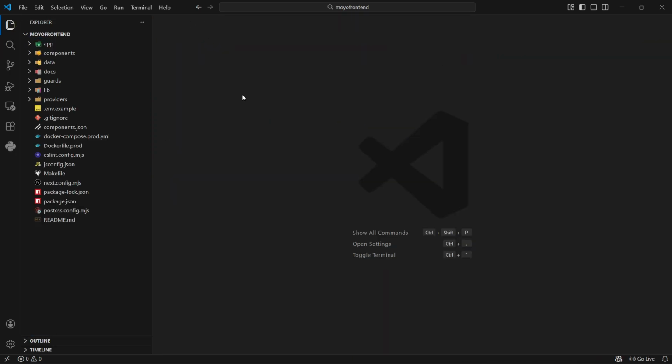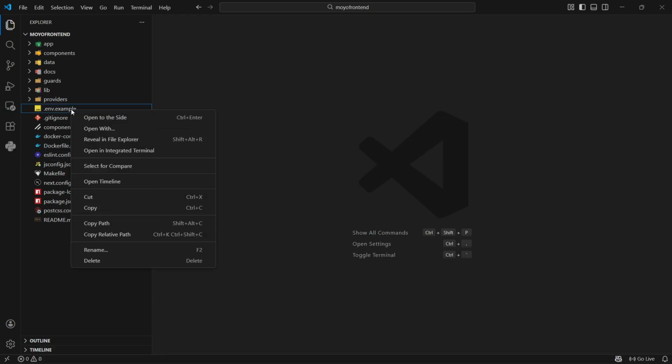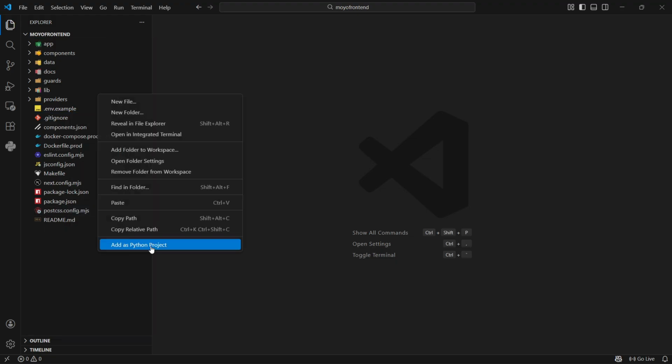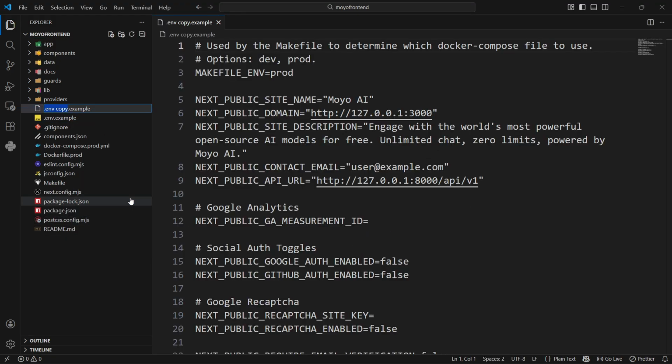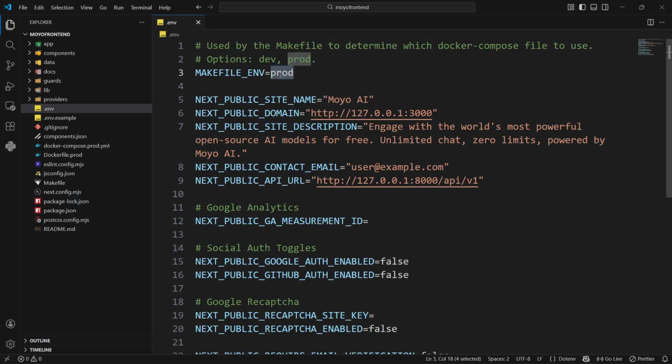Now we'll run the Next.js project. For the Next.js project in development, we do not need a Docker file. As you can see, we do not have a Docker file for development. But in this case, you must have Node.js installed on your host machine, which I have. So copy this .env.example, paste it, then rename this file as .env. Now we'll have to change a few things, like we have to change it to dev. However, we do not have a dev Docker file, but still we have to change.